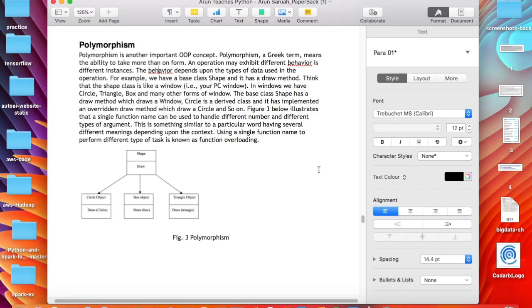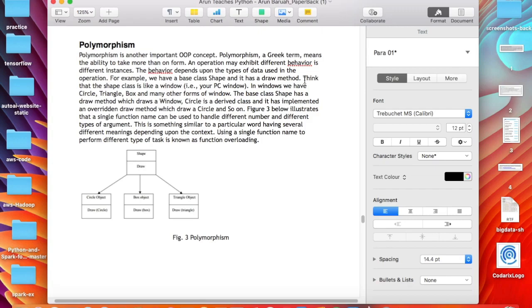For example, we have a base class, shape, and it has a draw method, and that draw method writes, this is the draw method of base class. Now a circle is also a shape.